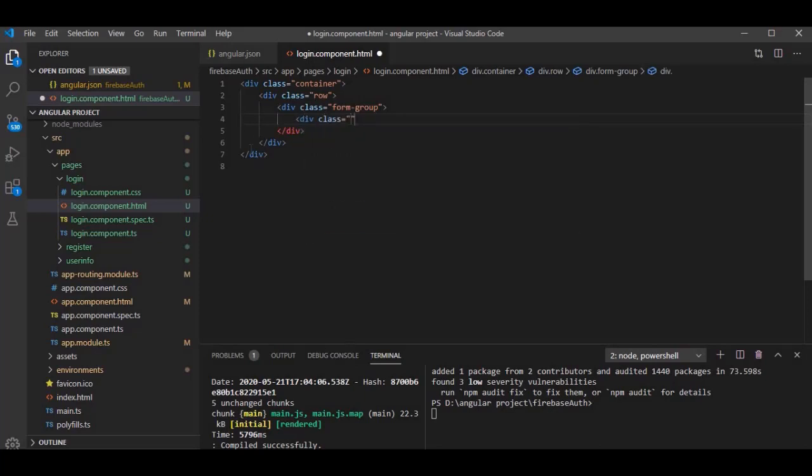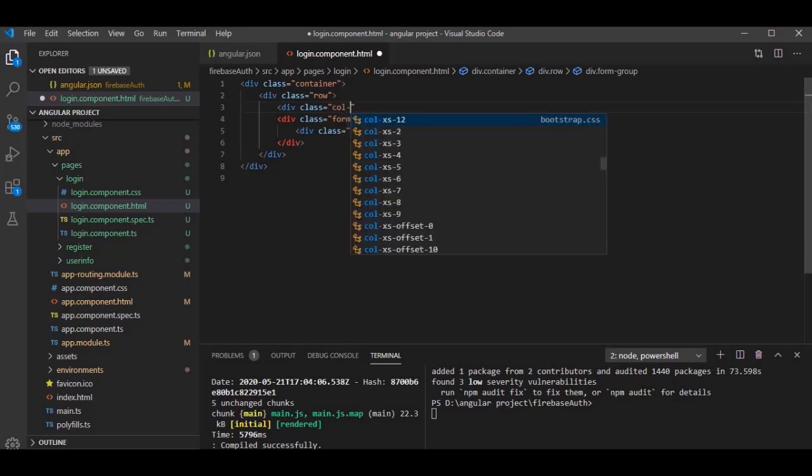Now we can create a div with class form-group, and under it we first add a class called col-md-6.